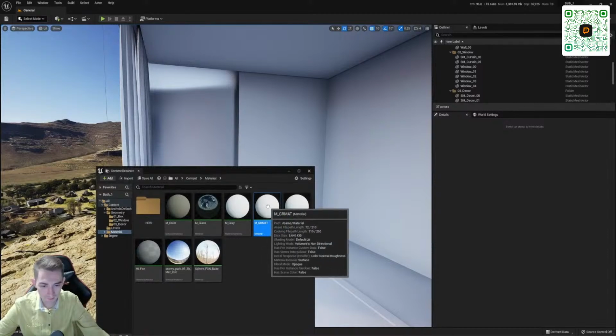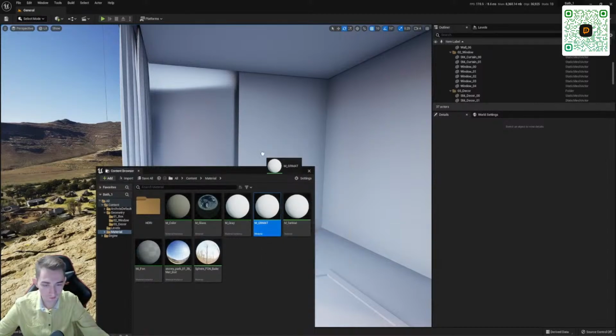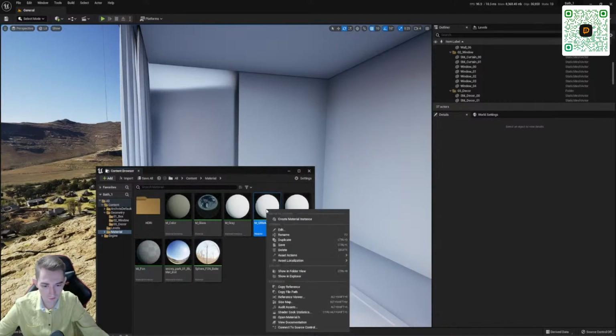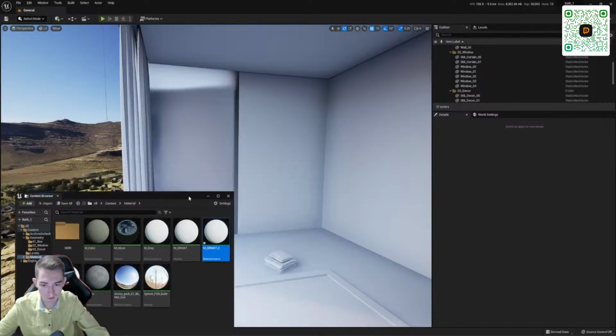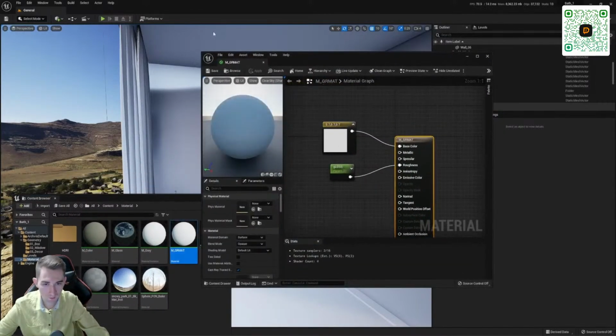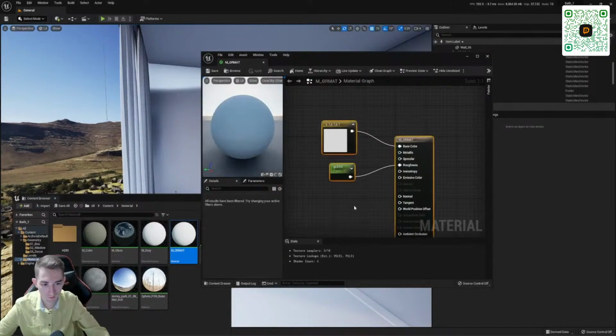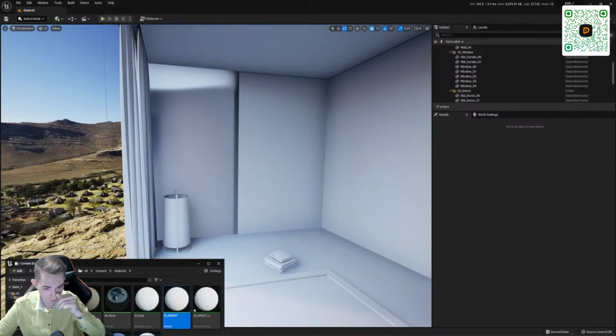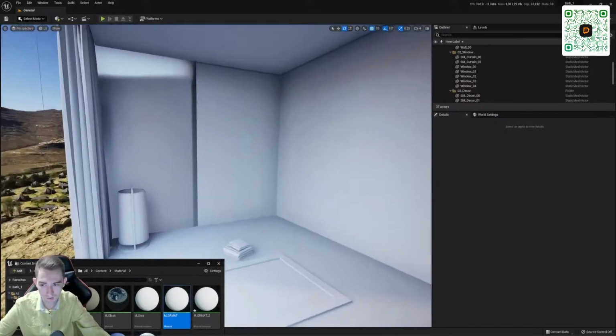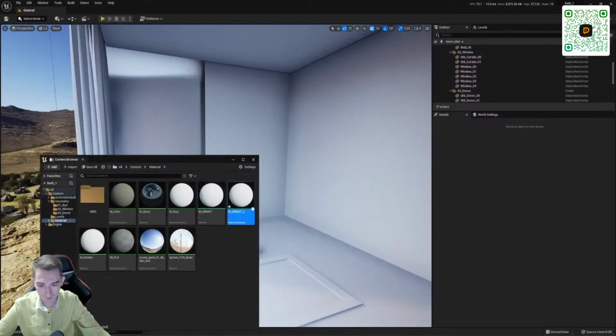And we can just assign this material to all objects, but we don't do that. It is better to create an instance of the material. That is, we right-click and choose Create Material Instance. This is our dependent material on the master material. We do this for optimization, because when a lot of materials accumulate in the project over time, with a bunch of nodes, with a bunch of all kinds of weaves, this loads the system, the processor, and lowers the performance of our computer. In principle, we do not need this, so we do it immediately in an optimized way.